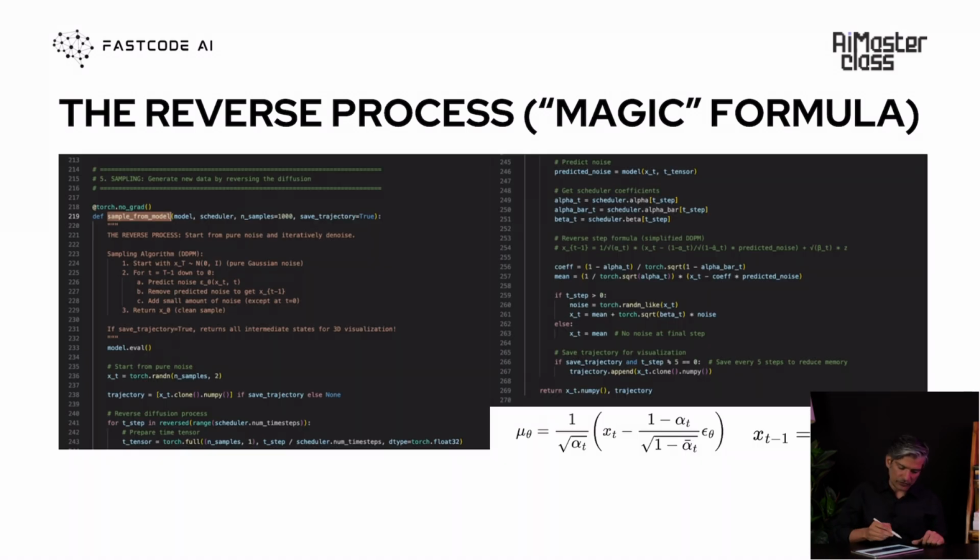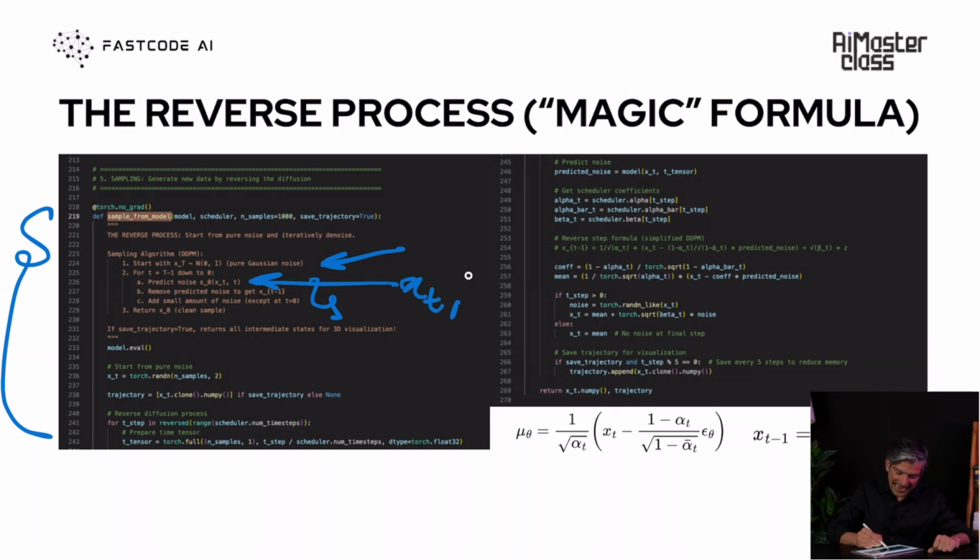And in code, this is how we do the sampling, the reverse process. So you start with, let's say, xt, and this is pure Gaussian noise. So it's essentially just sampling from your normal distribution with zero mean and identity variance. And then from t minus 1 to 0, what we do is we predict our epsilon theta, right? So our neural network, as you know, takes your noisy image at xt and t, and it predicts your noise at the current time step.